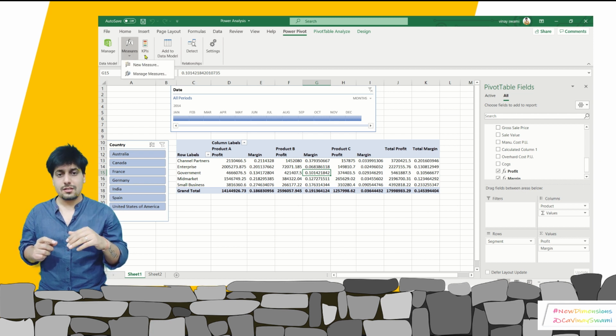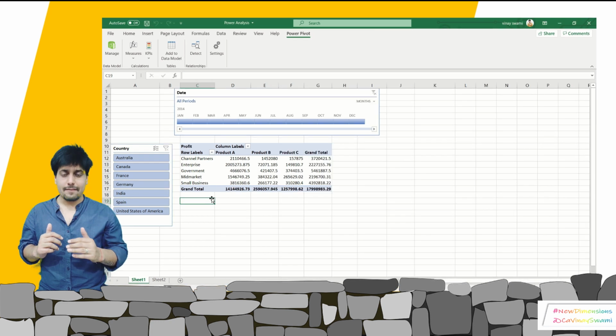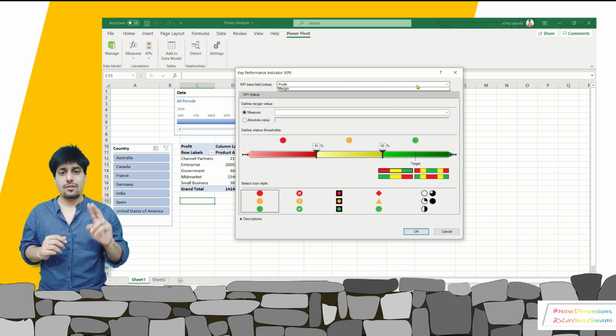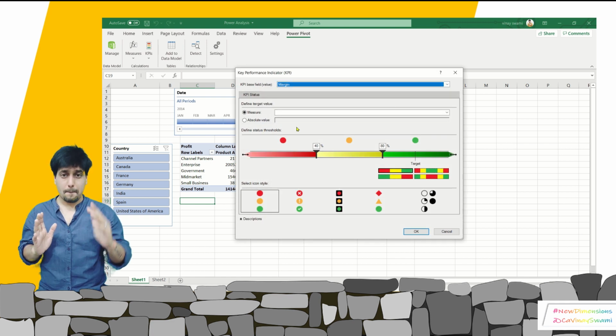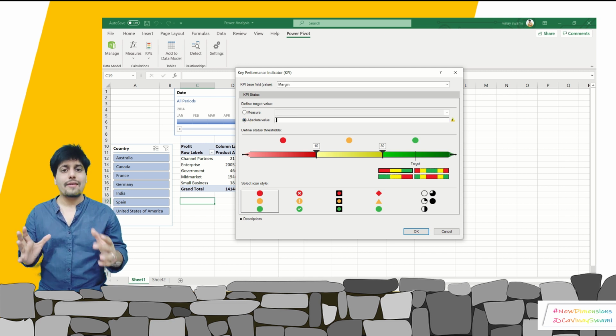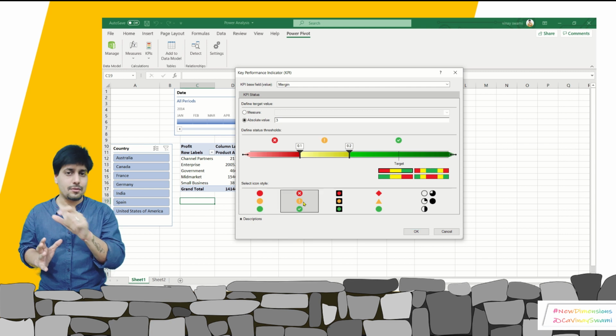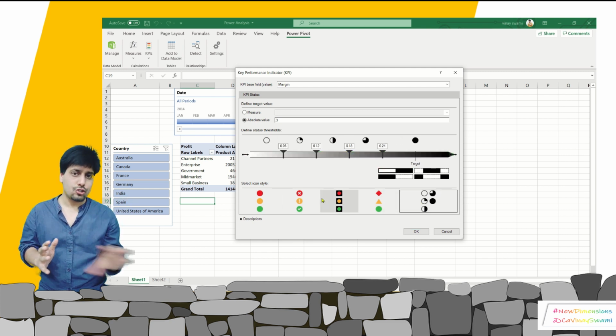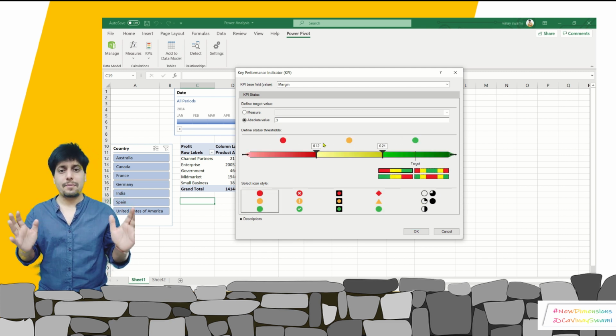I just close this. We will go to the KPI and we will say new KPI, and here now we have two options, one is profit and one is margin. We will select margin, and in margin it is showing as the goal value, and there are various options for how you want your KPI to be presented.